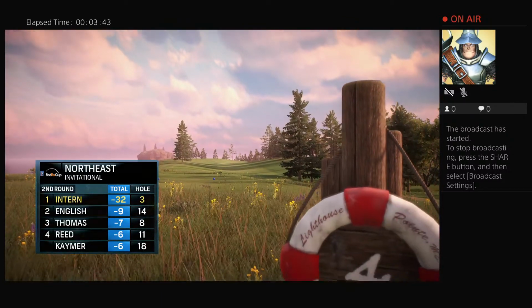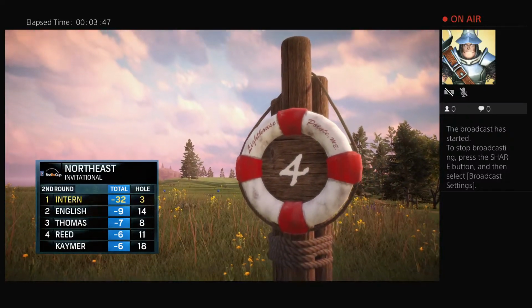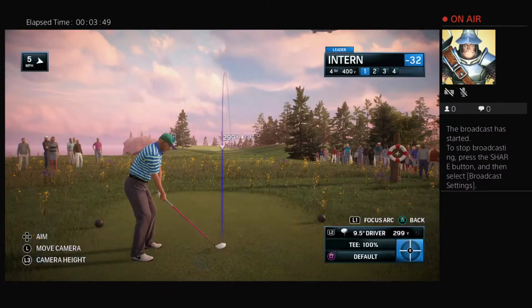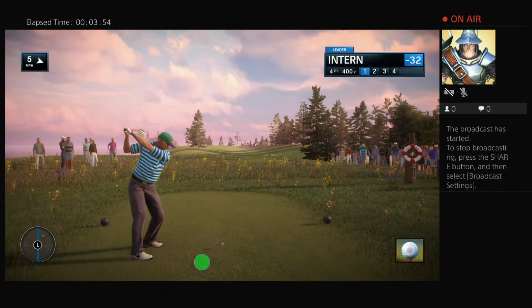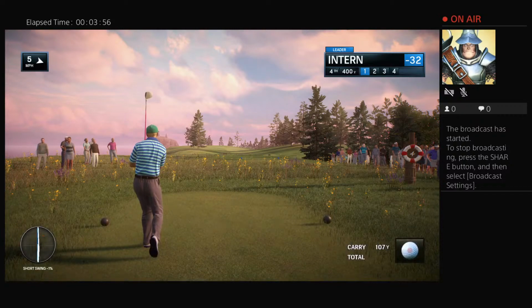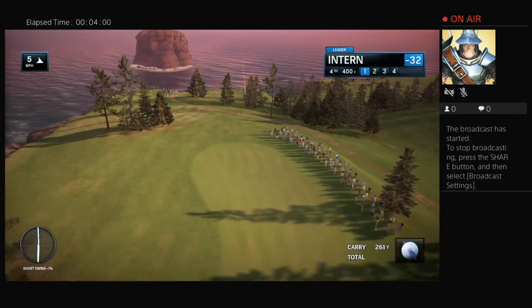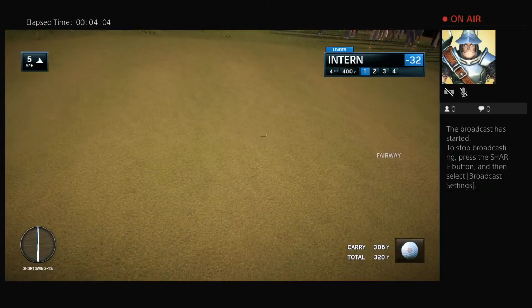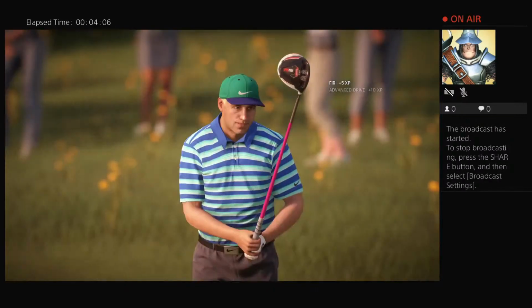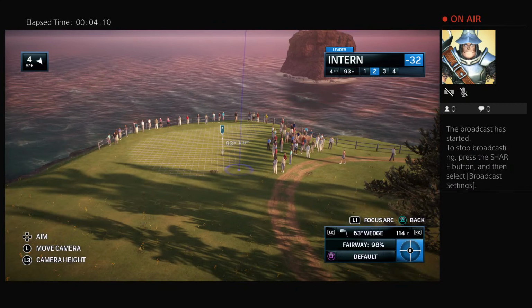Frank, I like the mix of holes as we start out here at Lighthouse Point. Tough par 4, then a par 3, and now a scoring opportunity with a par 5 at the third. Scoring opportunity with a good drive. Very thin fairway here, Rich. This hole is built for accuracy, and players off the tee are going to have to try and hit this fairway. Long fairway bunker runs almost the entire length of this hole. And it could actually act as a little helper, stop you going down by the cliff, because anything left, obviously, on that cliff line will go all the way down to the ocean.